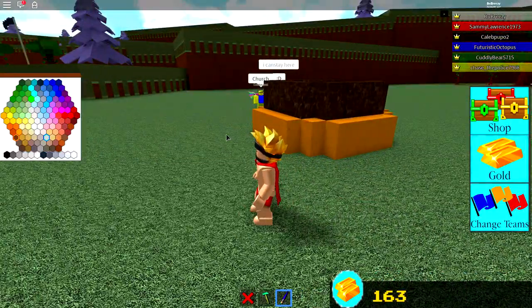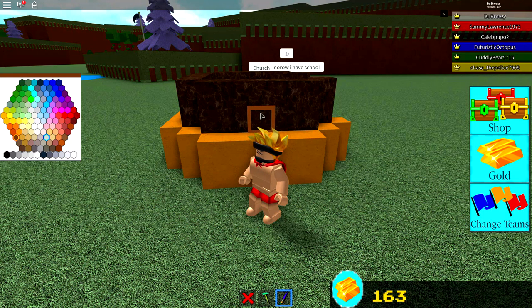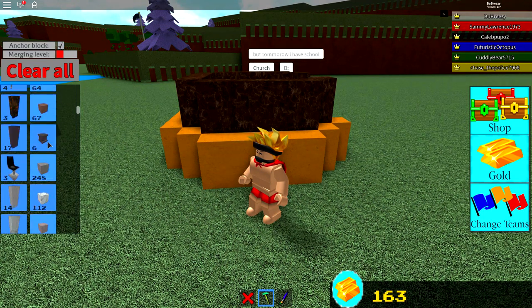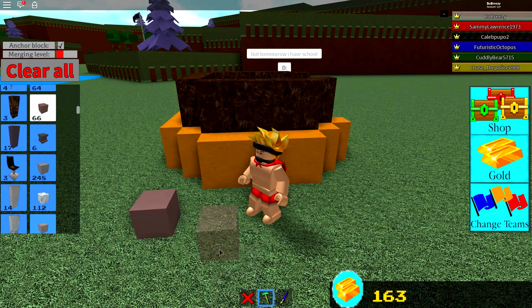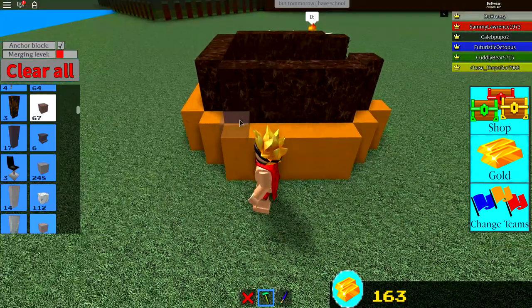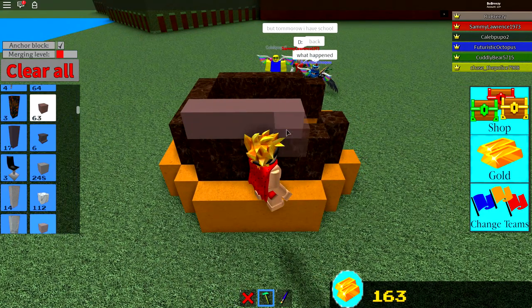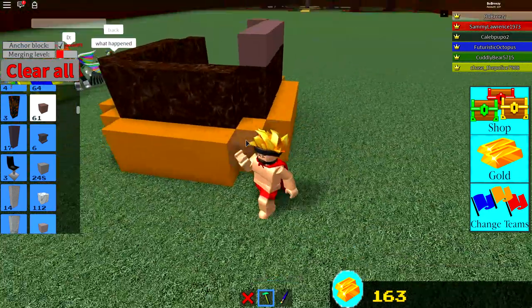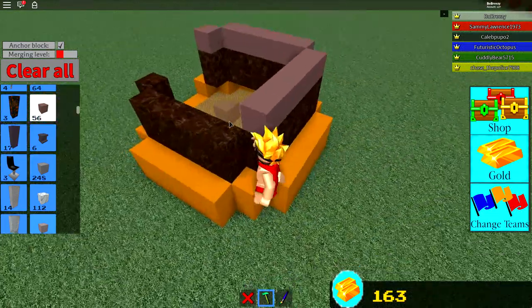Now, what we need to do, guys, is pretty simple. It is to add our cheese. Basically, what you want to do is come over to this block that you just used, or this one, which is what we're going with, which is like a clay block, and we're going to use that now to do our cheese. So, the first thing you need to do is just follow the layer that you've already done once over with the cheese, just over the top of your burger like this, and as long as you do that, you're going to have a basic cheese.